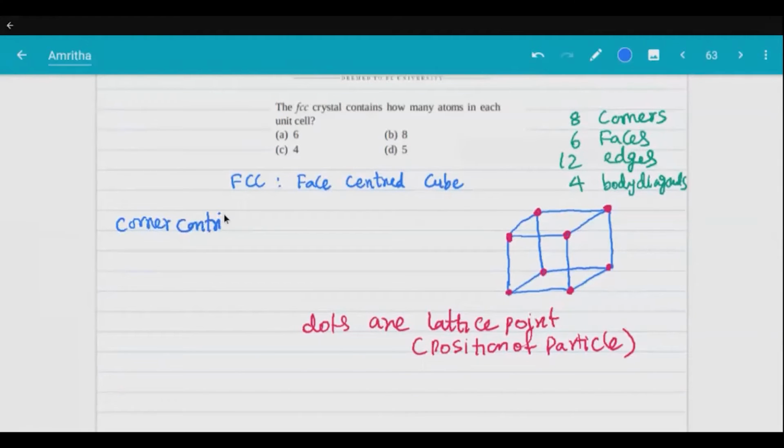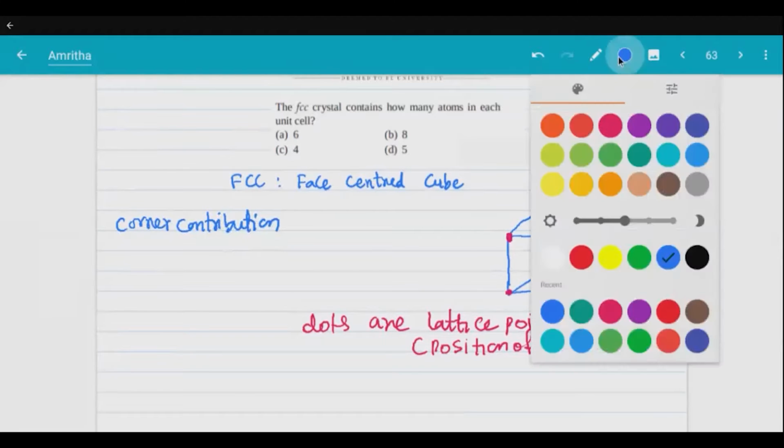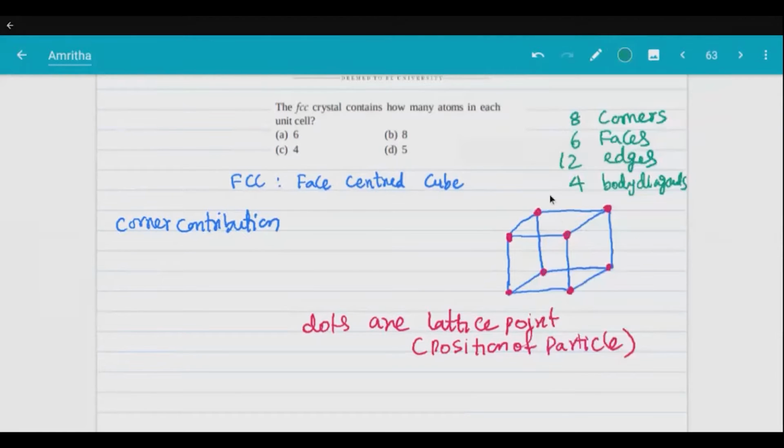Corner contribution, if you place any atom now. Okay, now face center means I'll draw where I'm placing your face center, right? So this is face center, this is face center, this is face center. So 4 face centers are over, right? Now front and back, I'm writing here, this is front, and this is back. Very difficult to represent because writing a 3D diagram on the plane of paper is a little bit tricky and difficult.